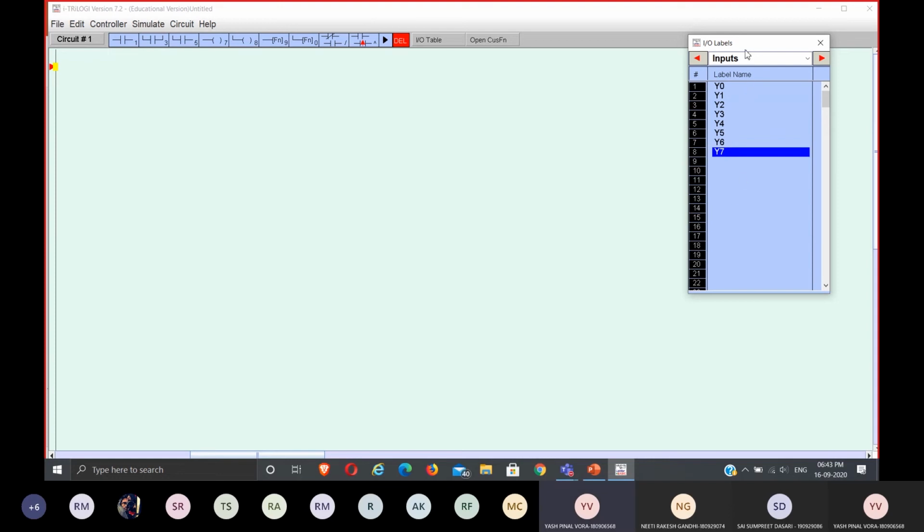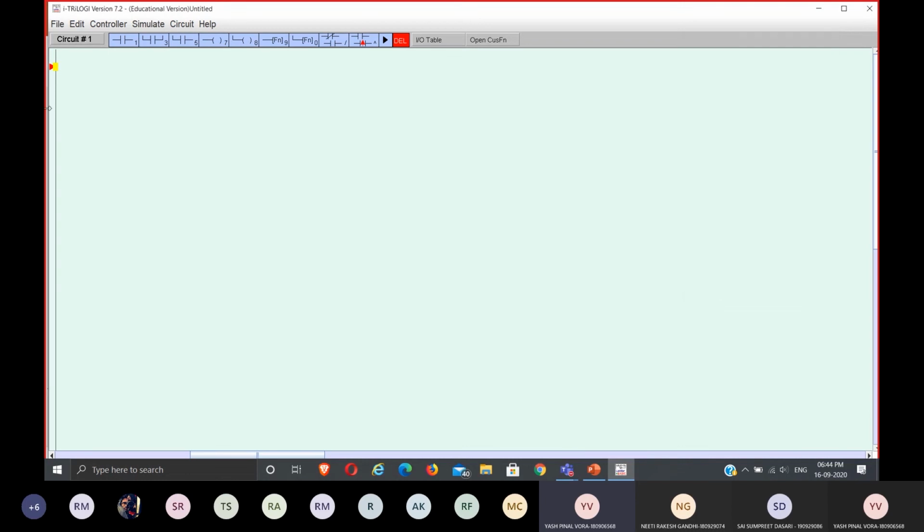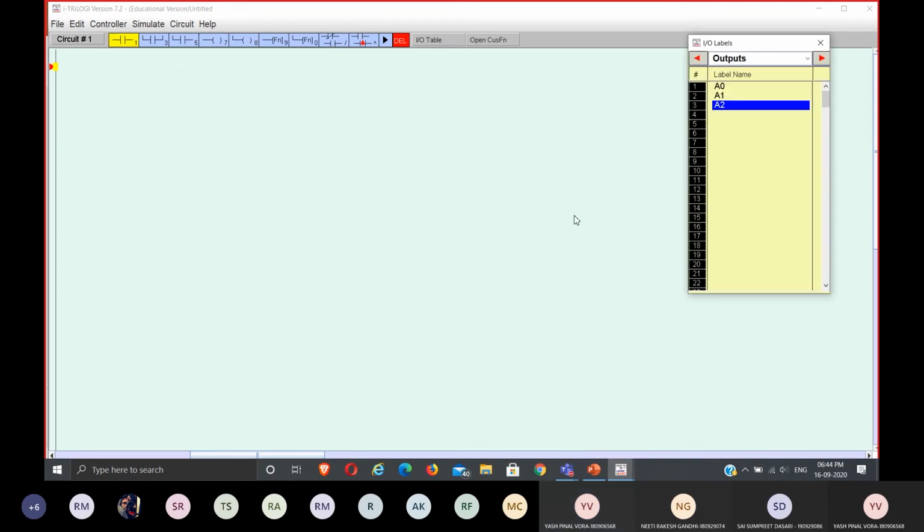So these are 8 inputs. You go to outputs, change the outputs. You can specify all your things, whichever you want, and then start it. It will save some time.